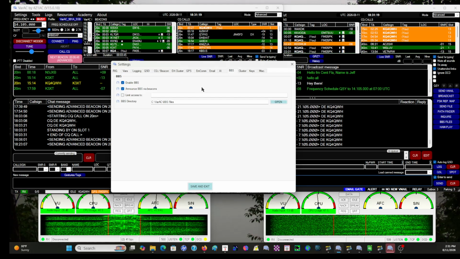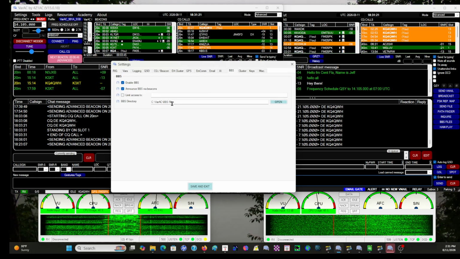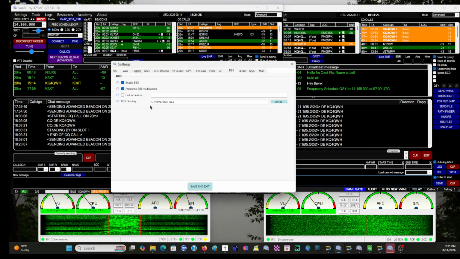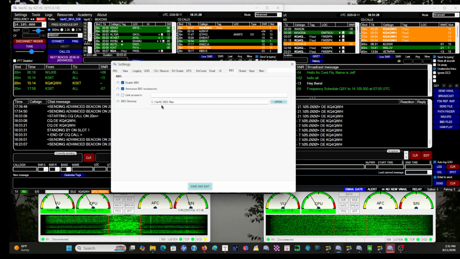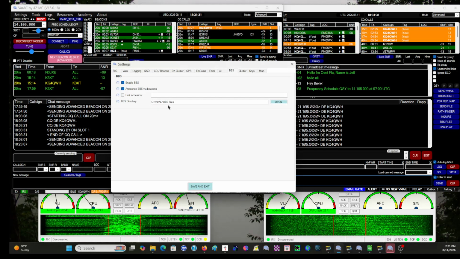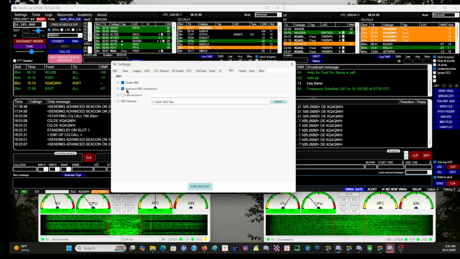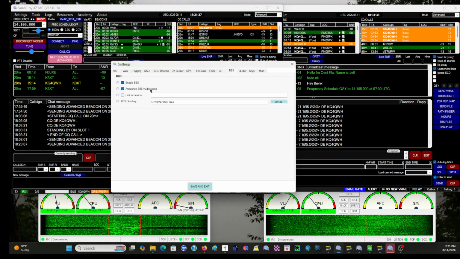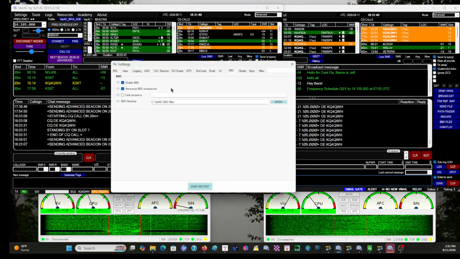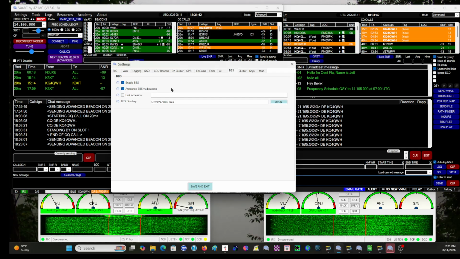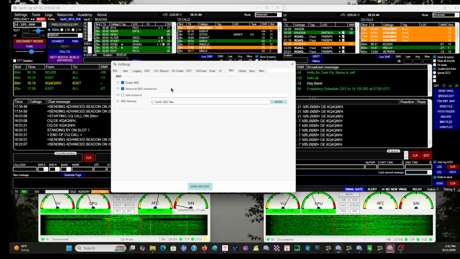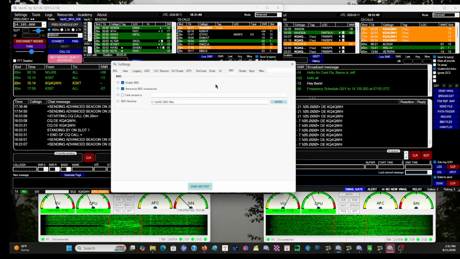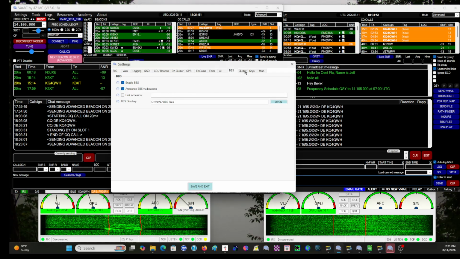The BBS functions, again, in a previous video I talked about when I was talking about uploading files and downloading files from a BBS. This is going to point to where your BBS files are, and you can have it enabled, but you can turn it off so it doesn't announce it in beacons. I can see a reason for doing that. I personally don't. The way I have it set up, it announces. Again, flexibility.